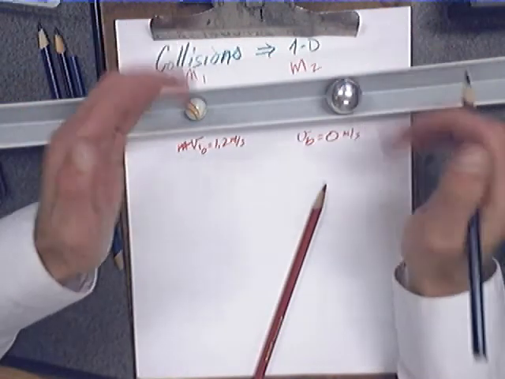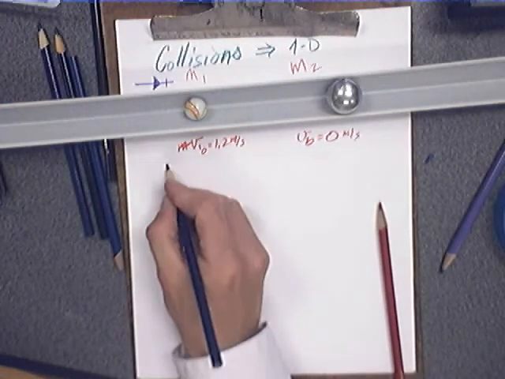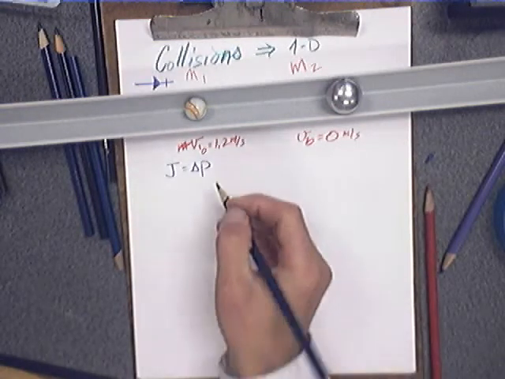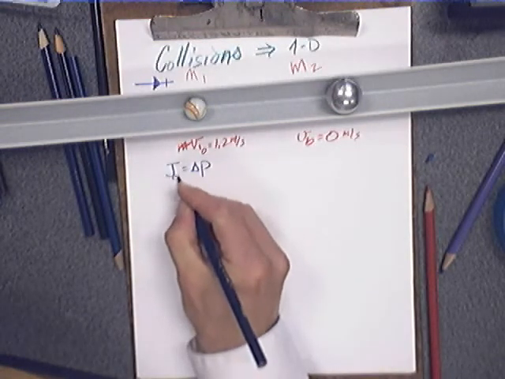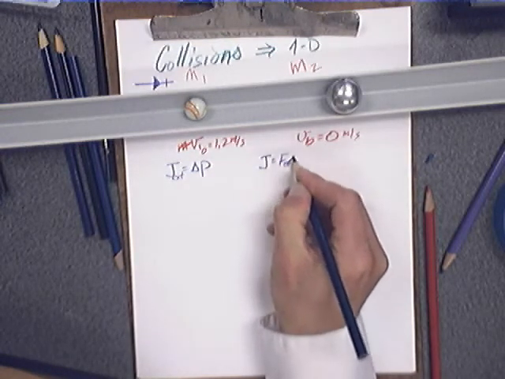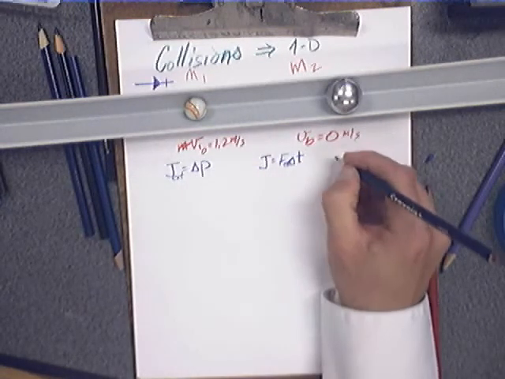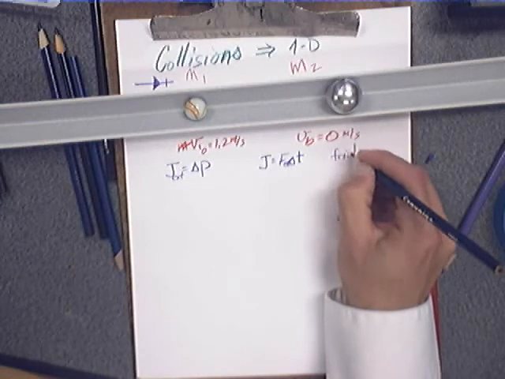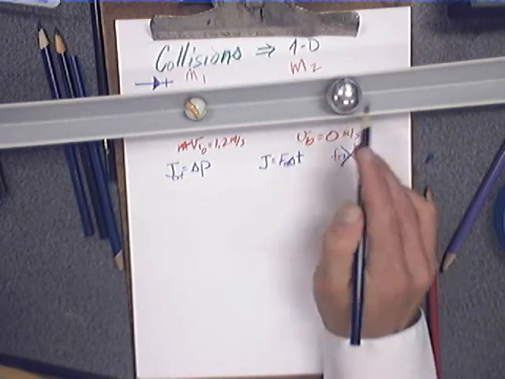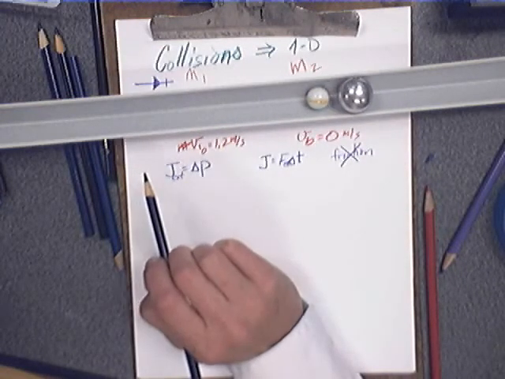However, when I look at the system, I know that impulses change momentum. So there's got to be external impulses, because remember, impulses are force times delta t, and external forces cause changes in momentum. Well, what kind of external forces do I have? I have friction. I'm just going to call this frictionless. It's a little channel, and once you get it moving, it stays moving for a little while.